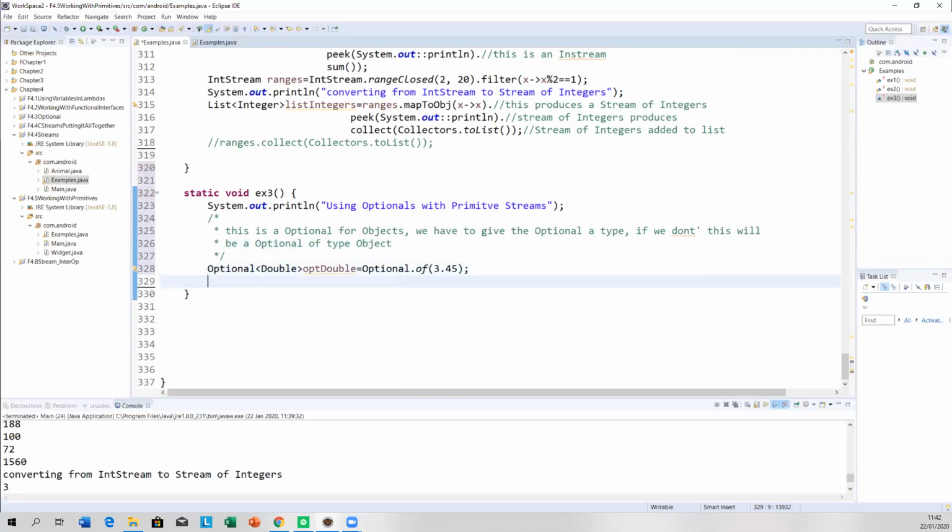So if I did the same thing, Optional opt no type is equal to Optional.of 3.45, that's going to be an optional of type object.